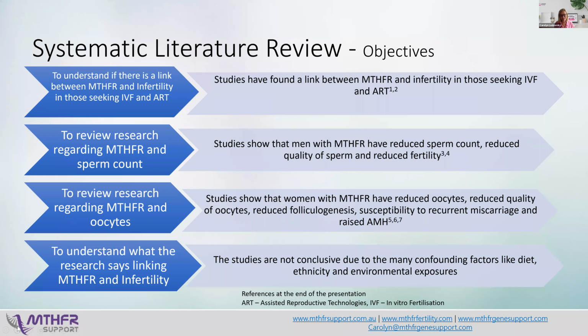As I said, these studies don't categorically say that this is definitively a problem, because there's too many confounding factors. Most studies don't take folic acid out of the picture in the diet. That's major. Most studies don't look at the diet that the people were eating at the time. And as I said, vegans and vegetarians are going to be hugely susceptible. A lot of these studies come out of India, where we have a huge proportion of vegans and vegetarians because of their religion. But they're not getting enough B12. And if they don't get enough B12, they can't use their folate.